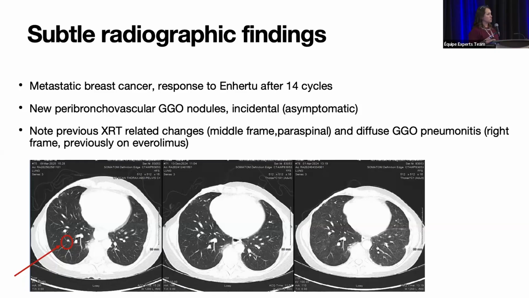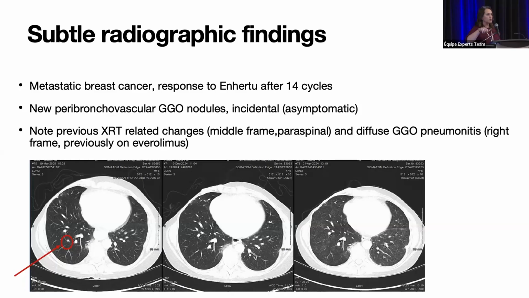The radiologist also commented on some other findings that are paraspinal. So there's paraspinal reticulations, and there were some subpleural changes. So the patient was referred to say, well, is this pneumonitis or not? And do we hold the drug or not? And in looking at previous imaging, I can see that the subpleural changes and the ones that are paraspinal actually were pre-existent. And this was in a previously radiated field. I could go back to the radiation oncology notes and see that the patient had been treated in those areas. And that didn't worry me at all.